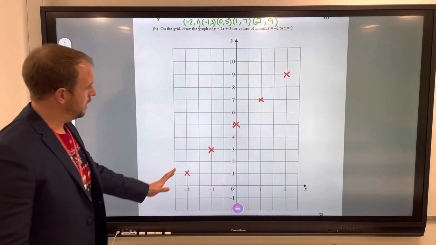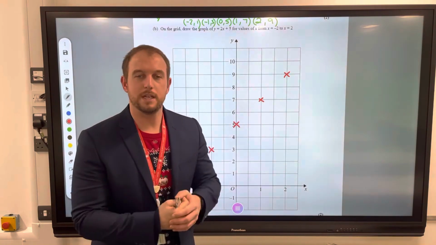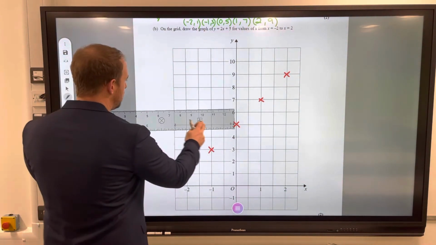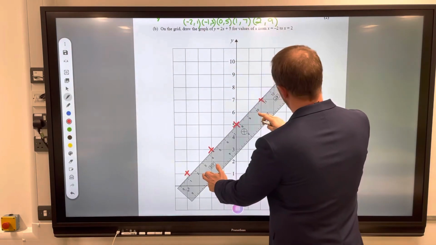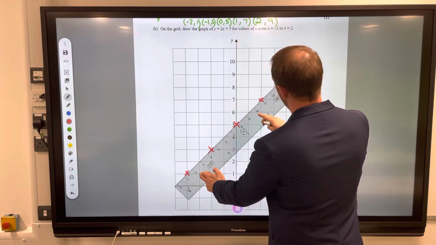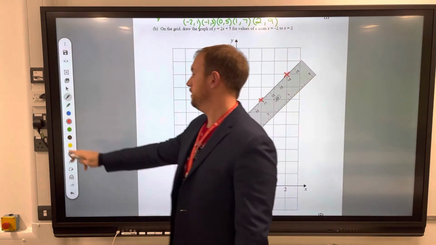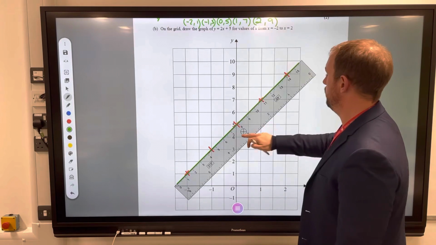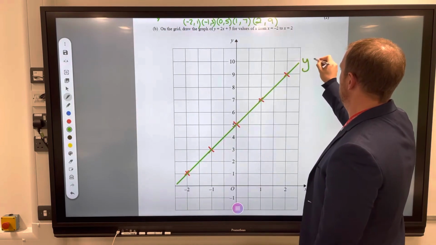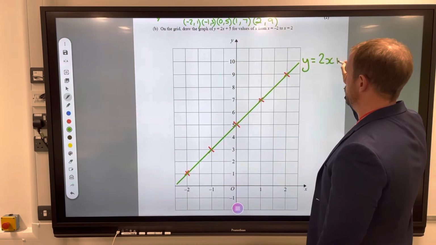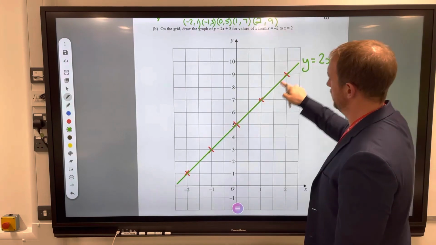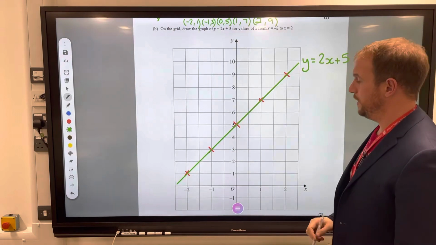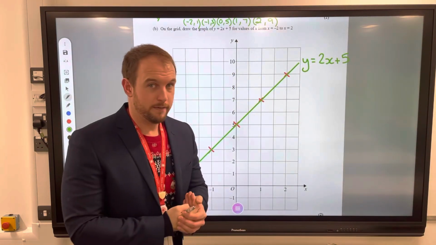You'll notice they are all in a straight line because, of course, it is a straight line graph. Okay, you should be able to then get a ruler, and then they'll all be in a nice straight line. Be careful, take a bit of time being accurate. We then need to join them up, and what I'm even going to do then, I'm going to label the line just to show that that is the name of that straight line there, okay? So y equals 2x plus 5. There's a straight line graph, okay?